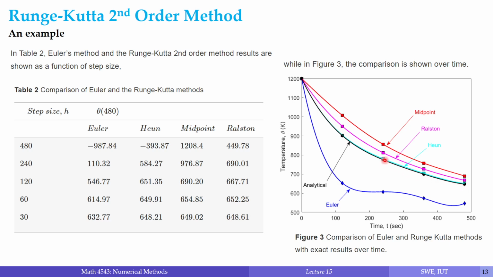That does not, de facto, mean that the Heun method will be the best method in all specific cases. There are of course examples you can come up with where the midpoint method will work better than the Heun method, or where Ralston's method will work better than all the other methods. For this specific thermodynamics problem, the Heun method performs nearly as good as the exact analytical curve.